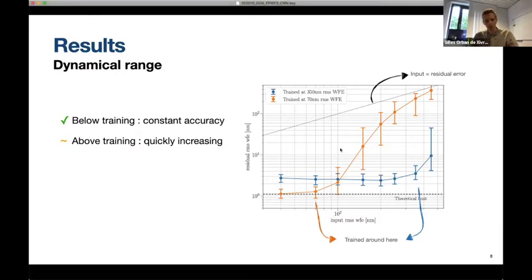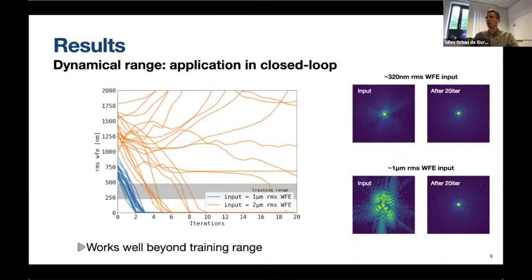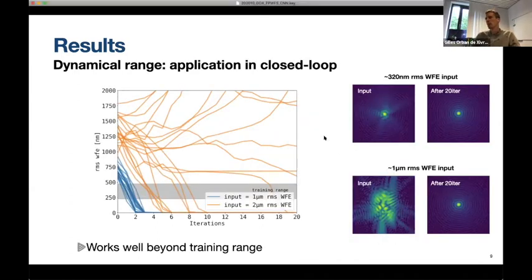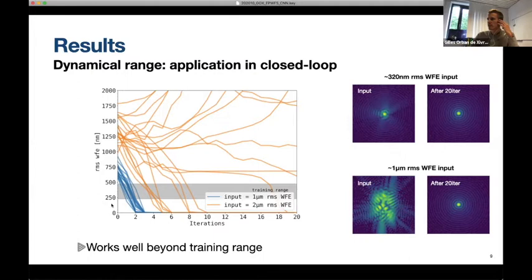From that, we can do the experiment to see how it behaves iteratively, in what might be a more realistic application. That's what I'm illustrating here. You have the error as a function of the number of iterations, and I've been giving the CNN increasing levels of aberration. You can see that at first it reaches its optimum in only a few iterations and then stays there at a constant low level. Of course, when you further increase this, it starts to stagnate and eventually to diverge.